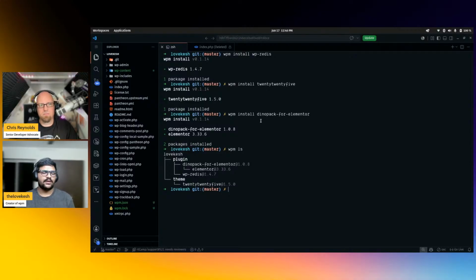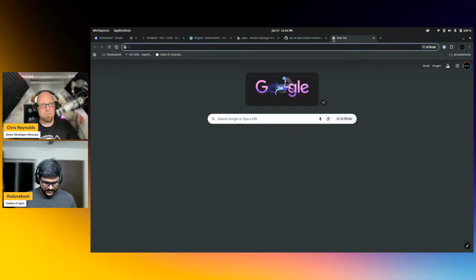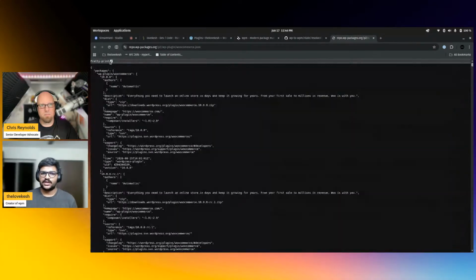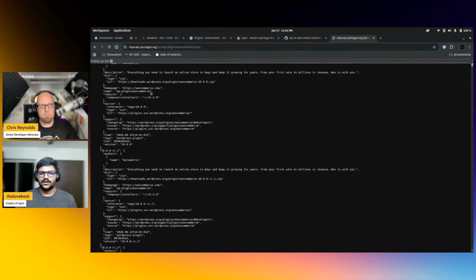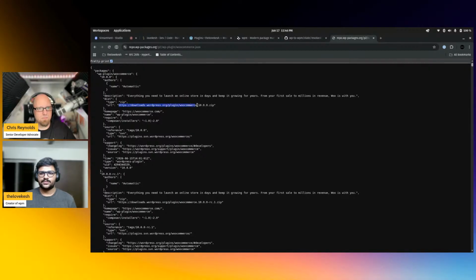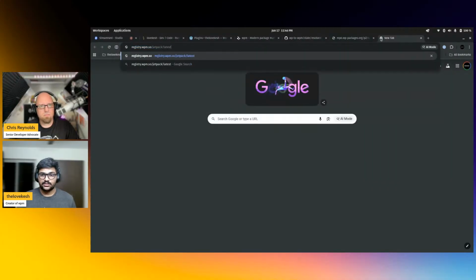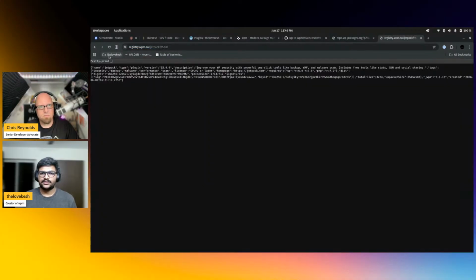What Composer basically does is find a zip file in the manifest. So if I show you a Composer repo, repo.wp-packages, a Composer manifest looks like this. When Composer installs a plugin for you, it will take this particular URL. Let me zoom it out. It will see that its type is zip, take this URL and unzip it. That's pretty straightforward. But how WPM sees it is a little different. So if I go to, let's say, we open Jetpack.